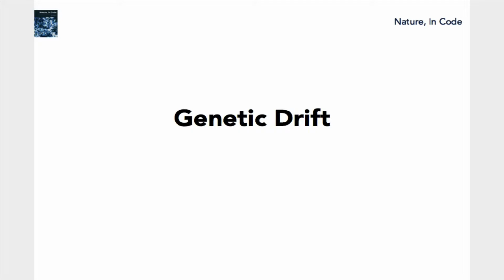And so it's now time for us in this chapter to relax the first assumption. And the assumption we are going to relax in this chapter is that of an infinite population size. So we are now going to assume that populations are finite in size, and it turns out that this has enormous effects for evolution. Why is that?